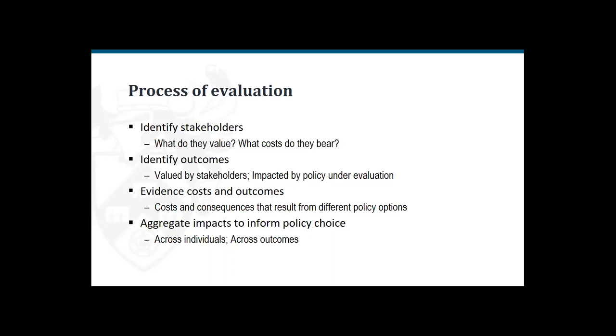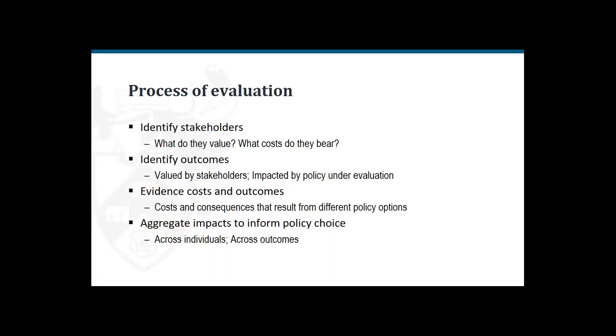Once you've identified the stakeholders, you can consult with them to identify outcomes that can be used to measure the things that they value and capture the impacts of the different policy options under evaluation. And then the evaluation evidences what the costs and the outcomes are that result from different policy choices.